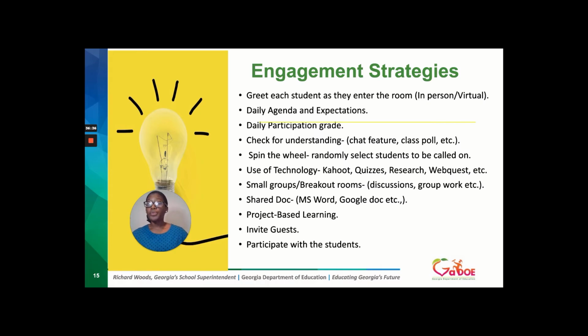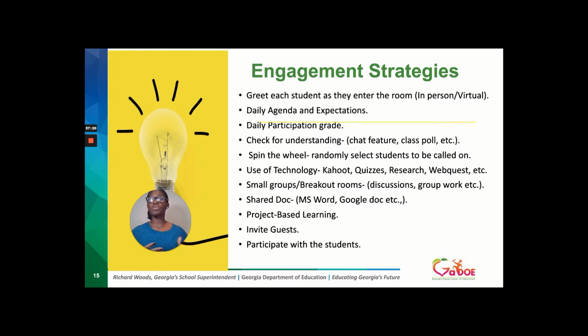So I greet my students as they enter the room, the virtual room or the classroom. I greet them, good morning, Charles. Good morning, Ashley. How are you today? I inquire how they're doing, how they're feeling, just building that rapport and chit chat with them. And especially online, I really try to do that to allow the students to know that I know who you are. I want to get to know you. We're not just logging in and listening and then we log out. And that once they feel comfortable and we build that rapport, I find that they'll engage and want to participate in the games and volunteer to present a lot more.